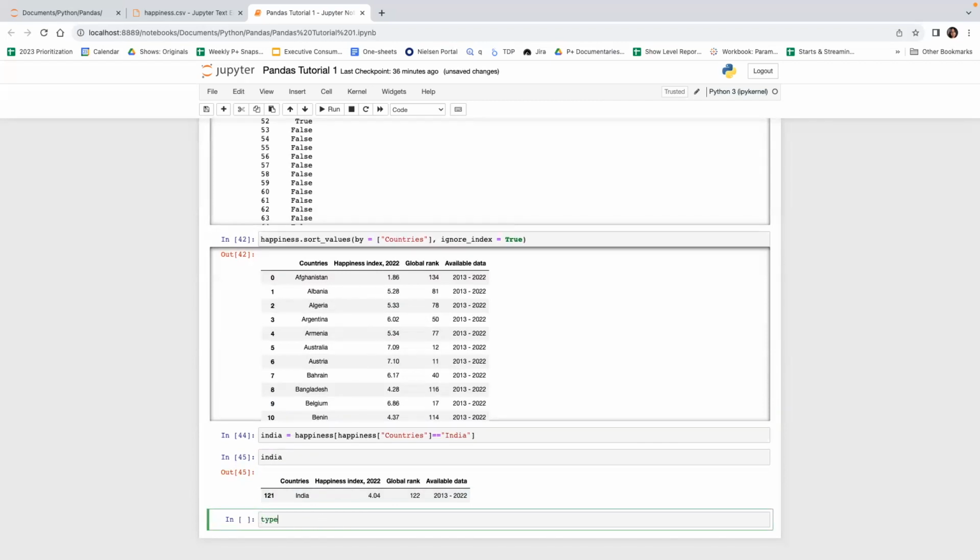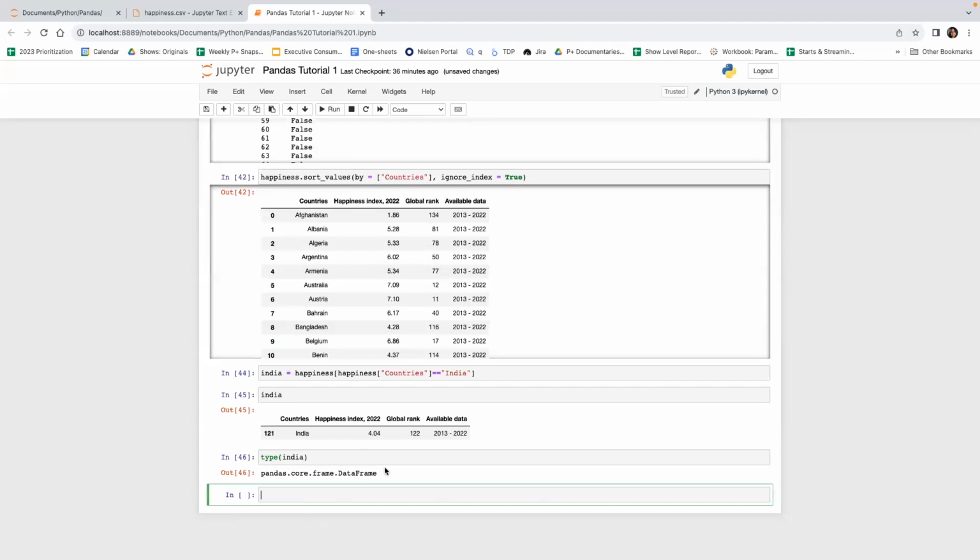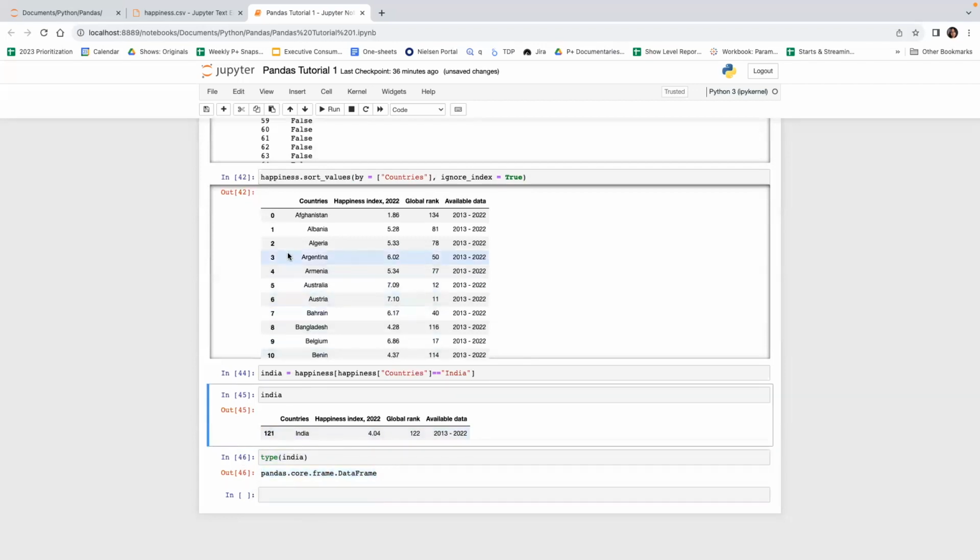Let's check the data frame for India. It is a data frame because you have selected it, and it has column names and also the values for those column names. For a series, there won't be any column name. It will be just one-dimensional. Because this has row numbers and column values, it has dimensions and is in tabular form, so it is a data frame.